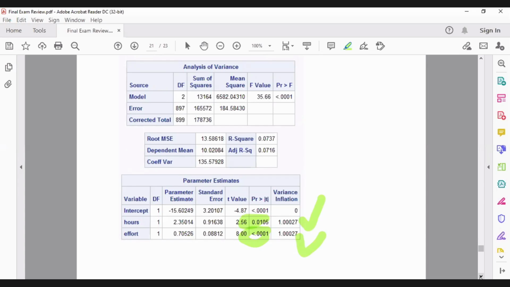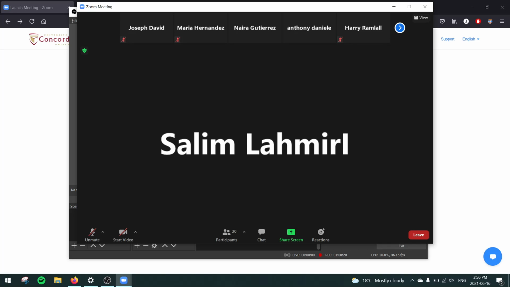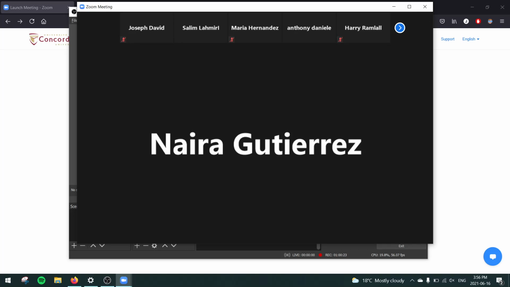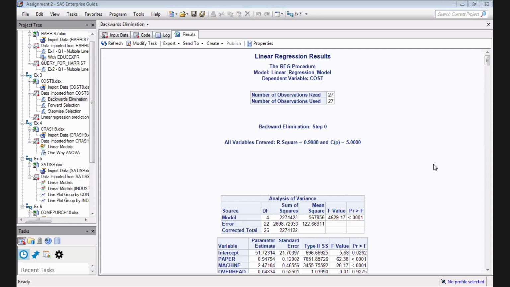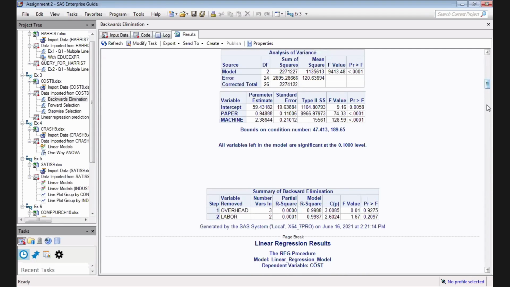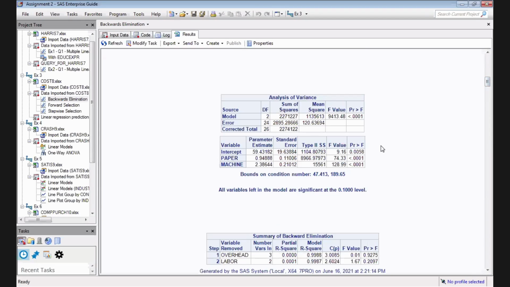If you'd like, we can share our screen and show you what we're getting. Okay. Could you enable it, please? Yes. Thank you. Can you see my screen? This is for backwards elimination. When we go down, this is the conclusion, the last step, and we don't see the standard error, we just see this. This is what we did. We added these three up, but I don't think that's the correct way. I'm not really sure because I don't see anything else.